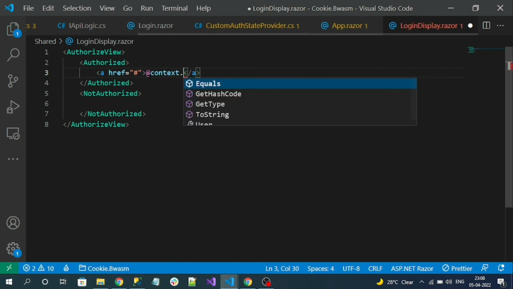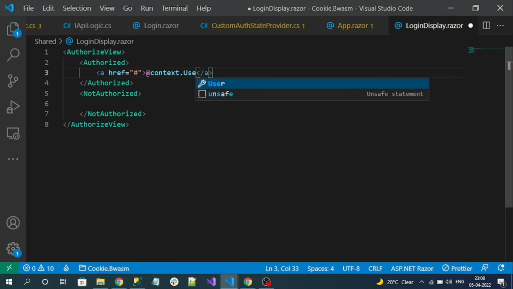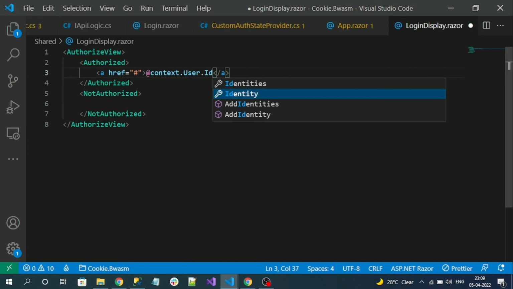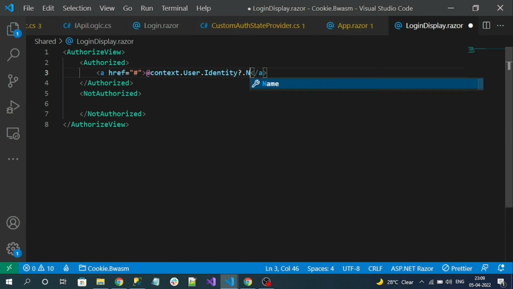This only works for the AuthorizeView component. Context.User.Identity.Name. So here I want to display the name of the authenticated user.